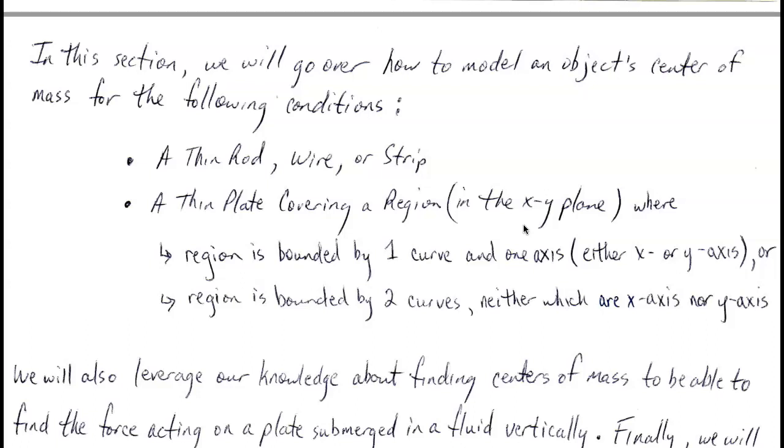Okay. And in the two-dimensional case, we're going to look at a case where we can model the way that this thin plate is going to look on the surface. It's going to be a function that's going to model either the top or the bottom of the plate, and the other side of the plate, either top or bottom, will be the x-axis. Other times we will define the top and bottom of the plate by two different functions. And so in that sense, of course, we'll have to consider the difference of those two functions in some instance.